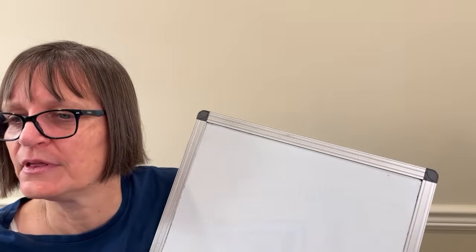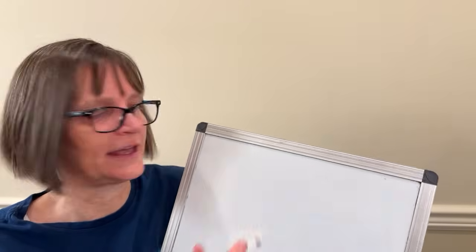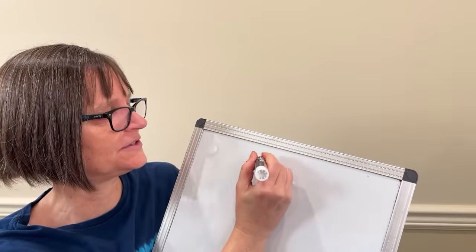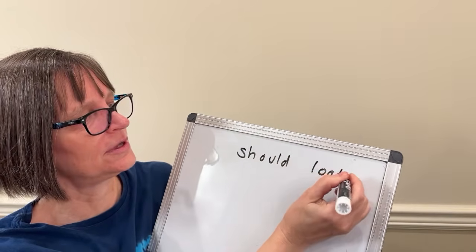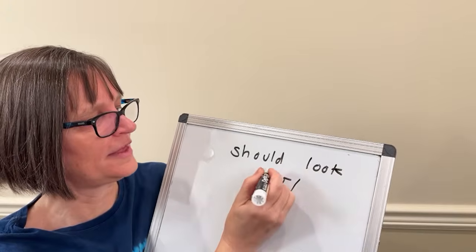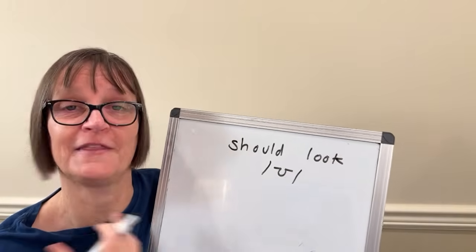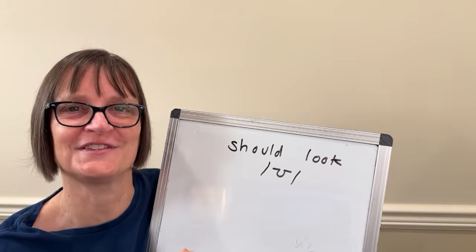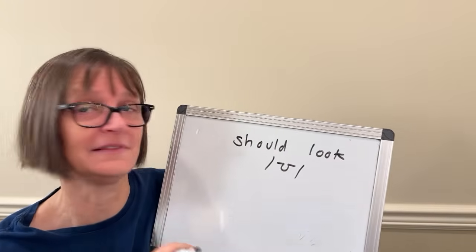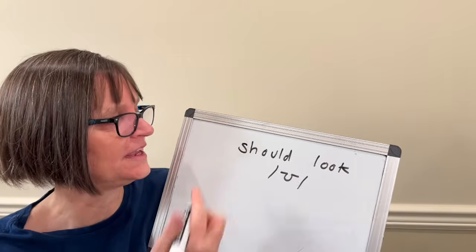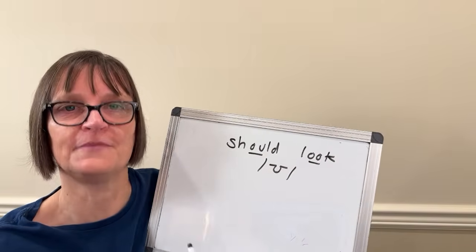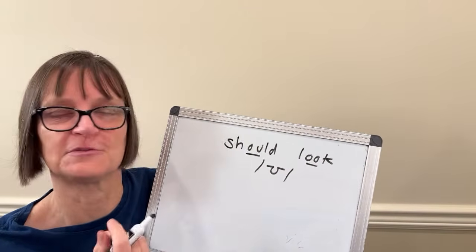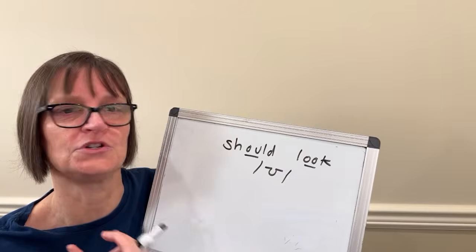Okay, let's see. We have a question about "should" and "look". Do they have the same vowel sound? Yes. So "should" and "look" both have the vowel that we've been talking about in class today, and that I'll be covering in detail on the Pronounce English Speech channel next weekend. Even though one is spelled with OU and an L, and the other is spelled with OO, they are the same. Same as we were talking about with "good" and "book", or "put your foot".